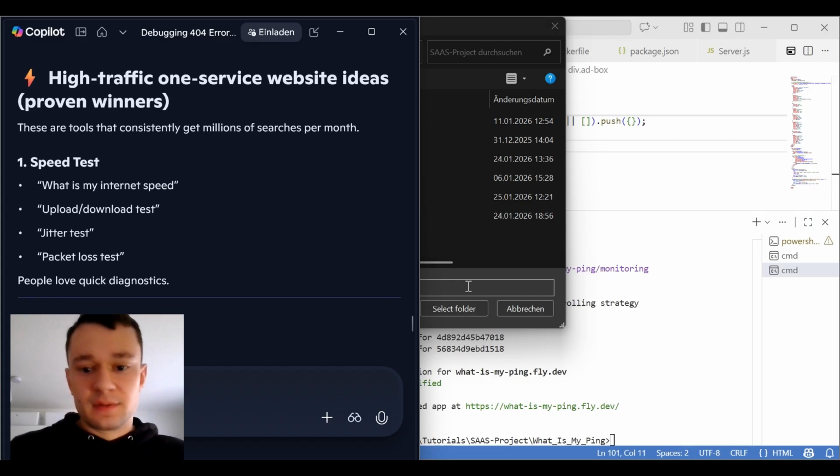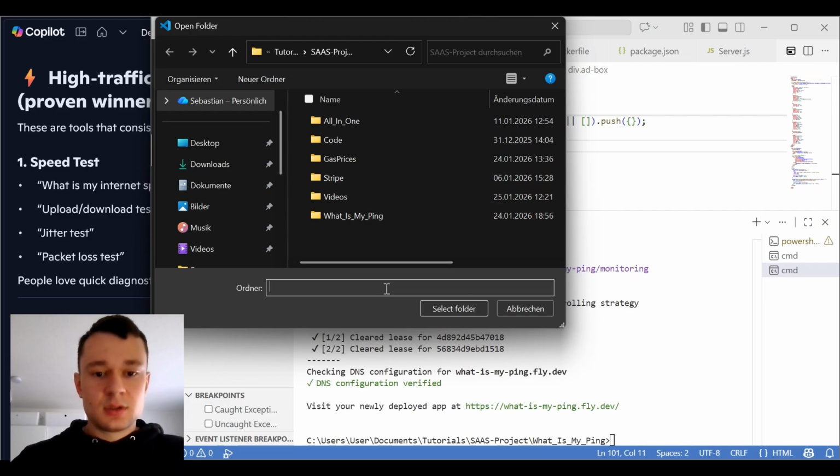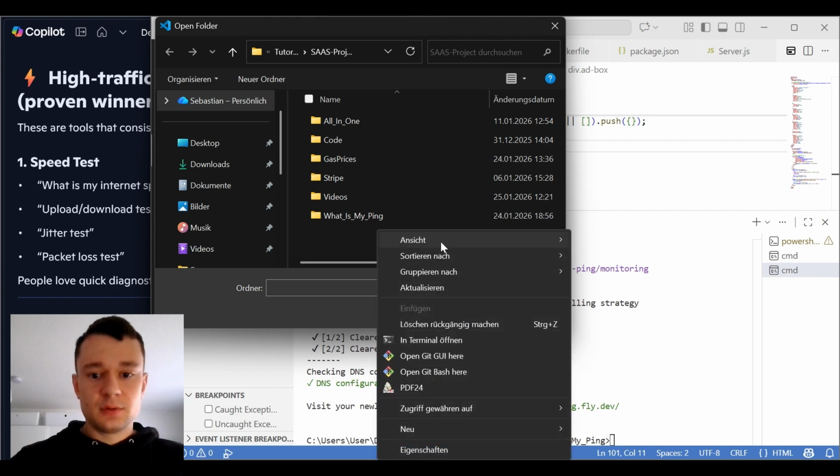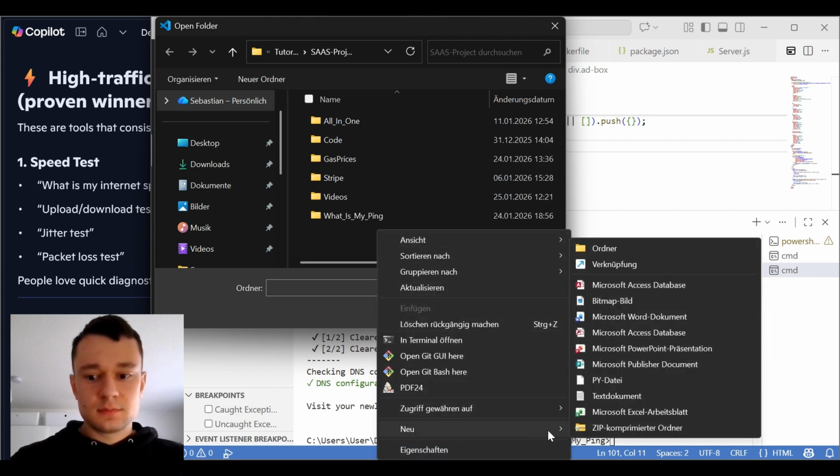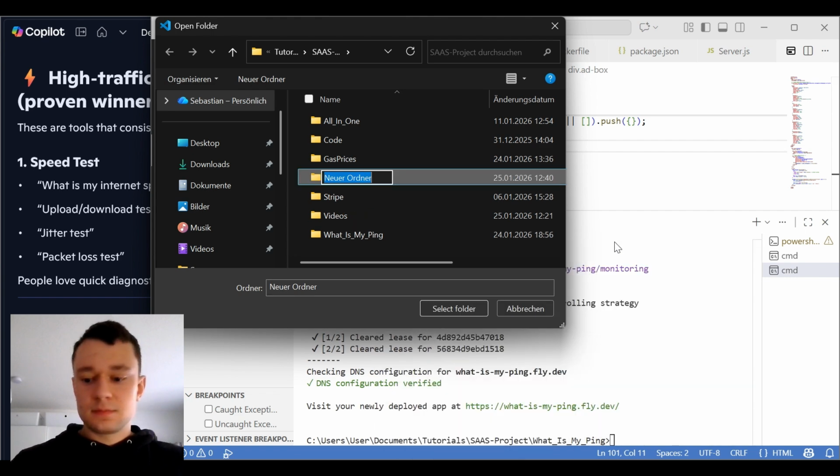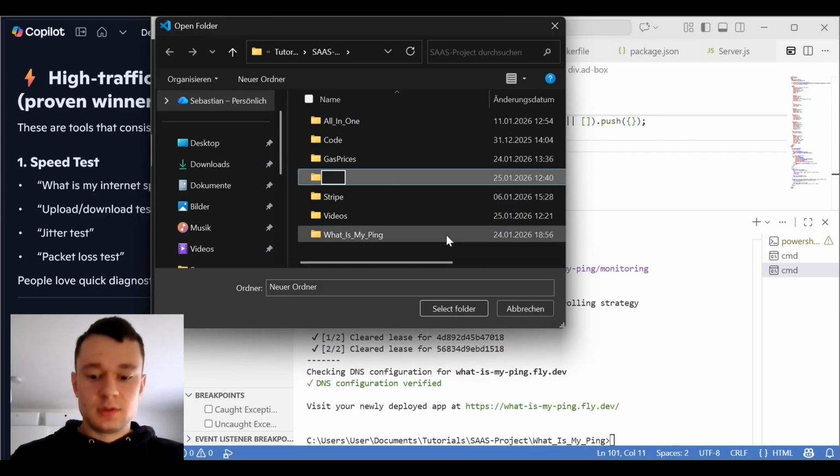I think this is a good idea. Let's make a new folder and call it what is my internet speed?